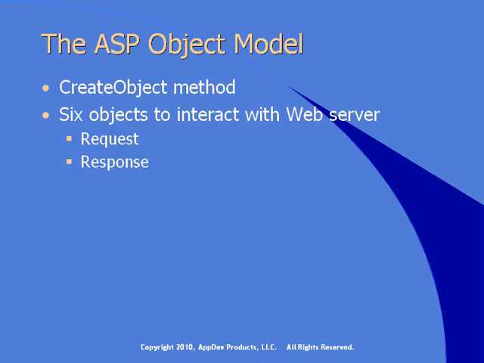The response object lets you modify the set of HTTP headers that are sent back to the client as part of the response when you send the web page back down. The session object is created when the first request from a particular client is processed, and then it stays in scope as long as the user continues to make requests or the session timeout period has expired. And typically that's about 20 minutes on most web servers.